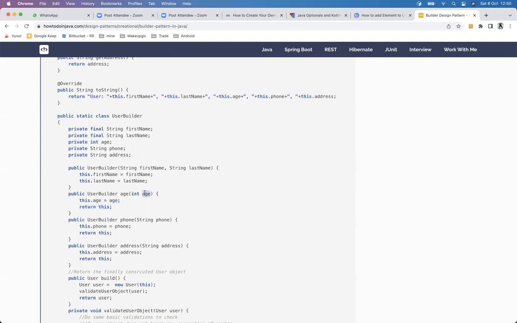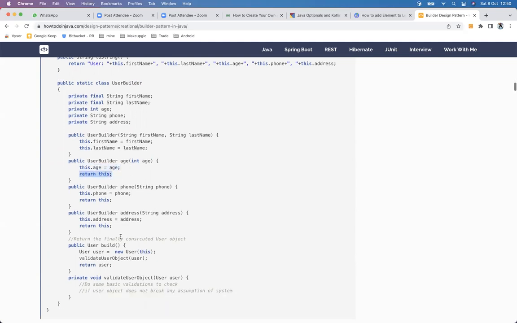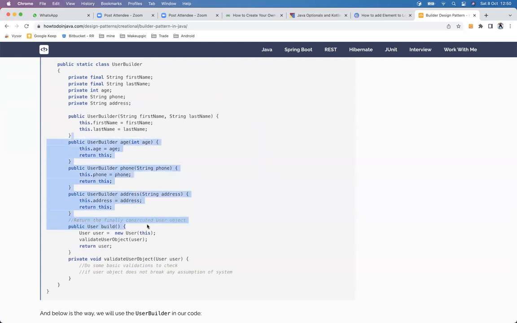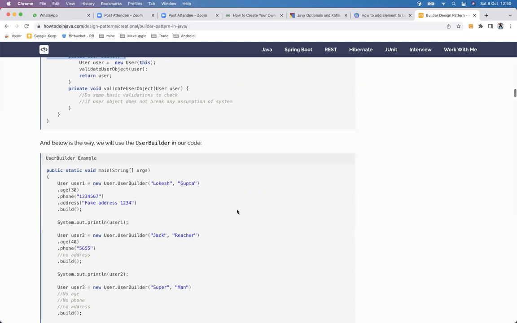You pass in age, you set the age internally, and you return the same object so that they can continuously call dot on it. You then can call dot phone on the same object so that it can repeat itself to build the same object with the things you're passing in.